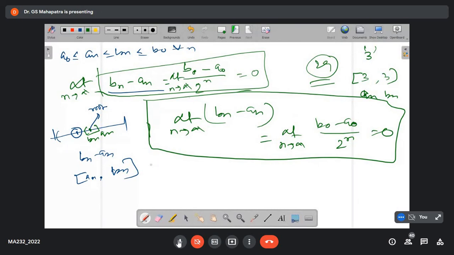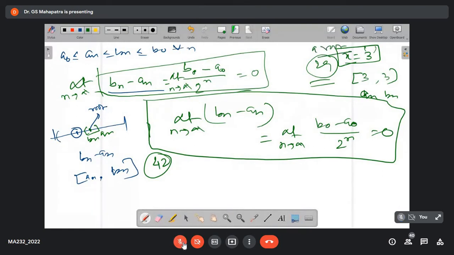What is your roll number, beta? Very good. So, if I say the same thing in different words, when n tends to infinity, we will get the root of the equation. Am I correct? You are telling that an and bn will be the same. So an and bn being the same means only one point, that means 3 equals to 3, so x equals to 3. It's not an interval. What is that? It's a root. Very good.